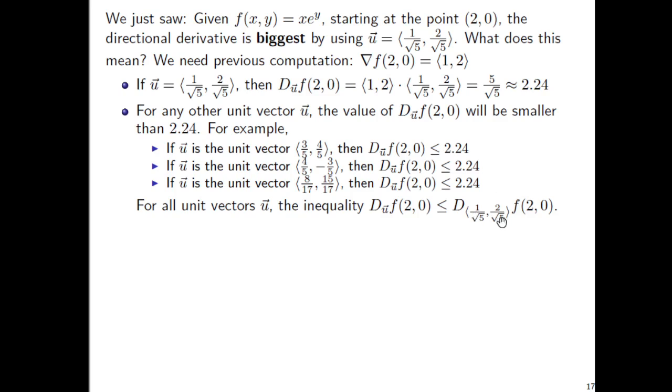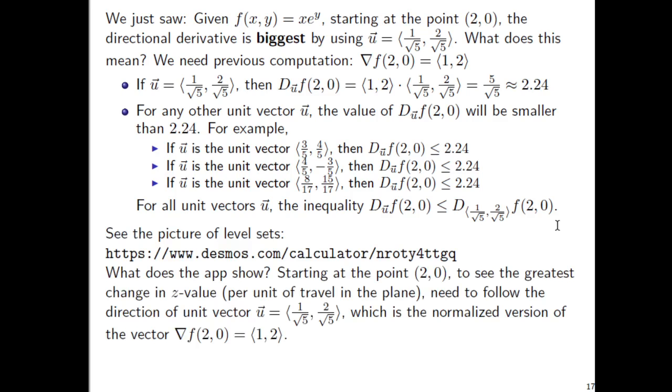So if you use the best possible unit vector to make the value of the directional derivative as big as possible, fine. Any other unit vector you'd use right here for the directional derivative, the number you'd get will end up being less than or equal to this value, which for this problem happened to be 2.24. I just computed the 2.24, which is certainly an approximation, just so that the three triangular points on this slide were a little clearer, right? I hope that it provided just a little more concreteness to actually have the number 2.24 on screen here.